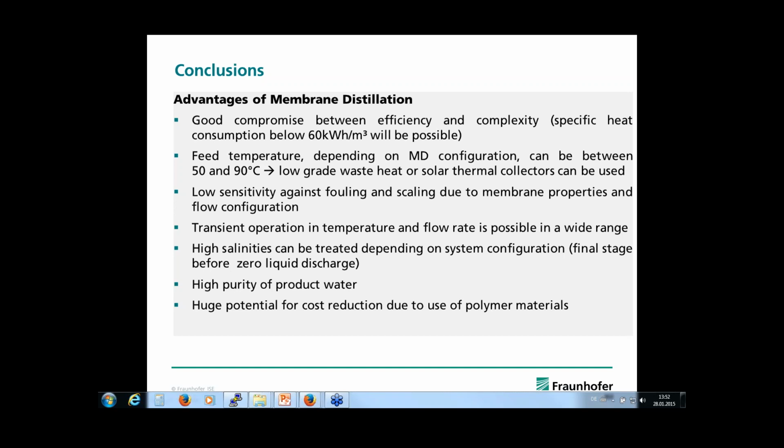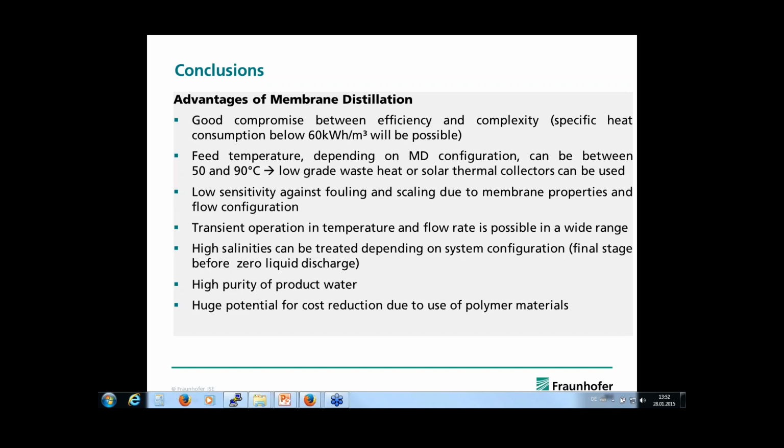Maybe you remember that the brine that leaves the membrane distillation module always has a higher temperature than the condenser inlet, so if we want to recirculate the water and reuse the brine as a coolant, then we have to cool it down, and therefore we use this dry cooling tower here. So that's the internal view from the container. You can see it's a prototype, and on the right hand side there's also the collector area, which has a size of about 220 square meters.